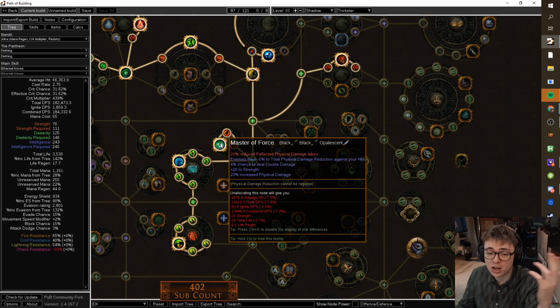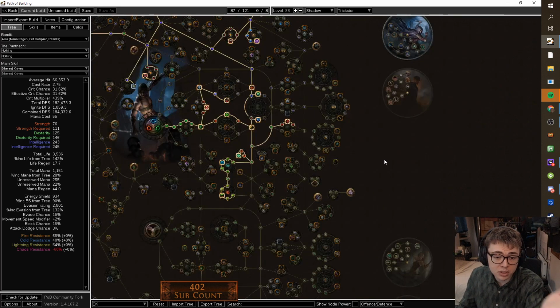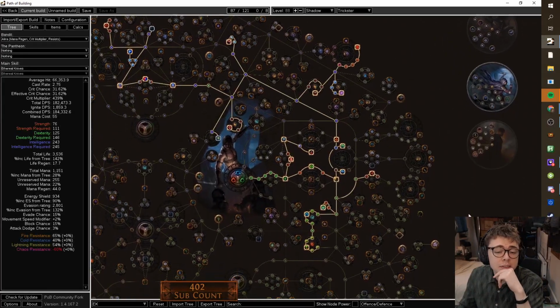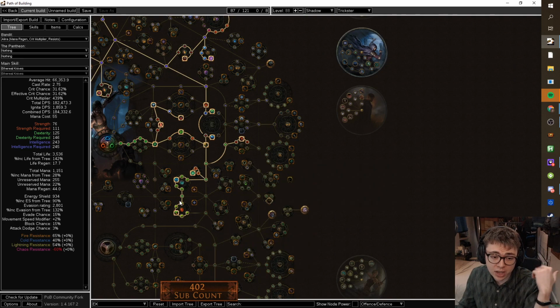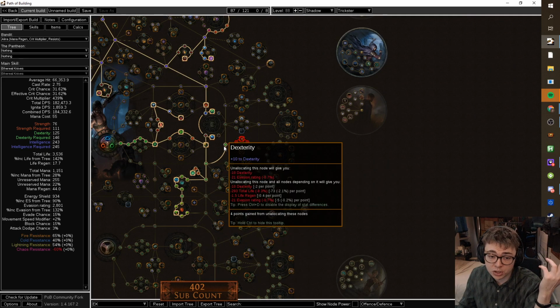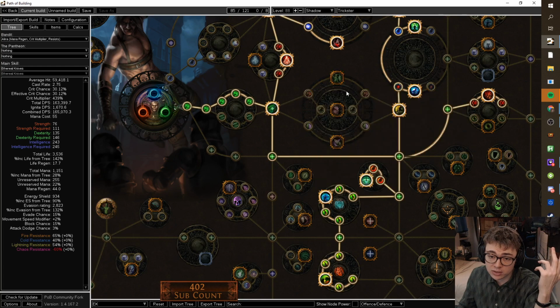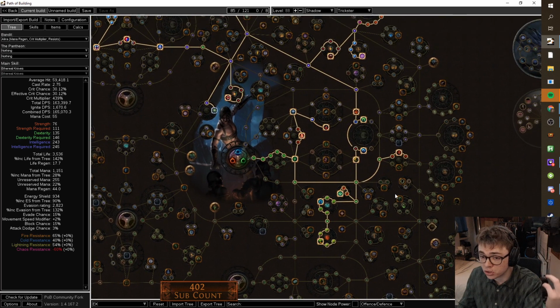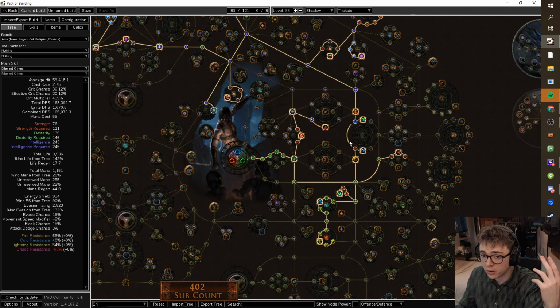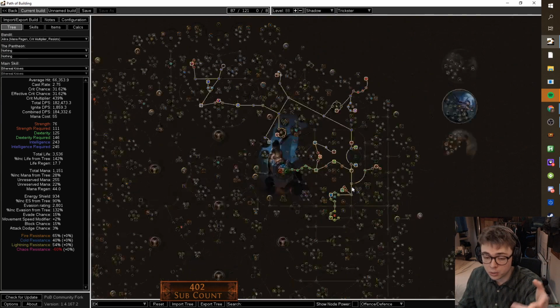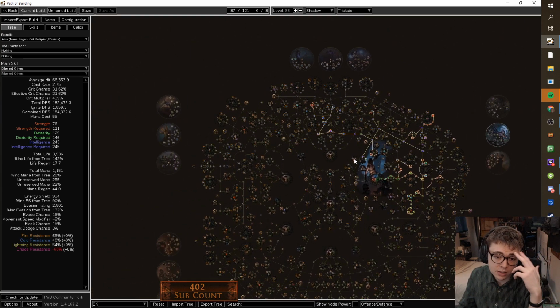4% chance to deal double damage is effectively just like 4% more damage. You need strength, so that's pretty decent. The other advantage of doing this rooting is you get a bunch of dex. You could also shove 1 point here and just drop these 3 points. That might seem like a huge DPS downgrade, but cluster jewels are super powerful. So people have just been going like, what can I do to save as many points as possible for cluster jewels? So the fact you can do 1 point instead of three is something worth considering, but we'll get back to cluster jewels later.